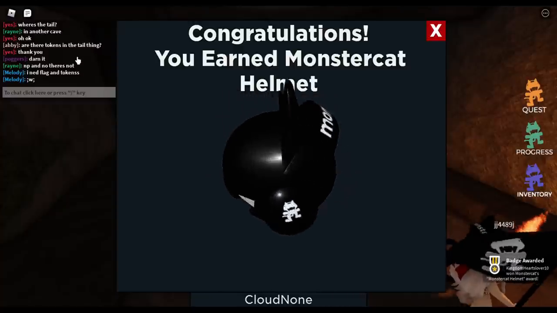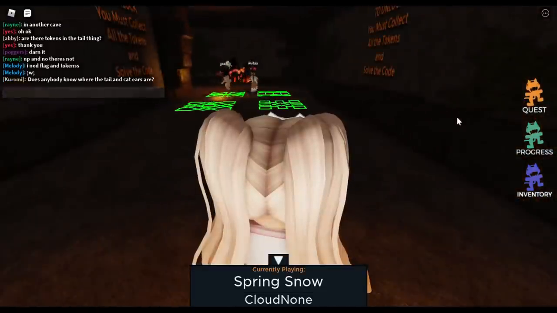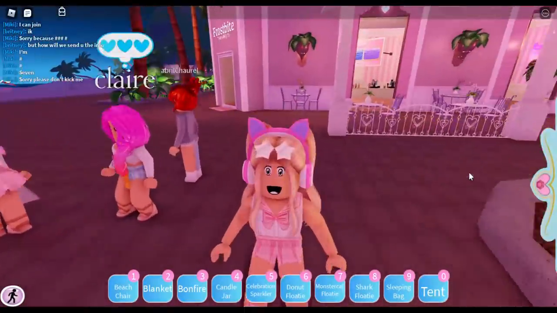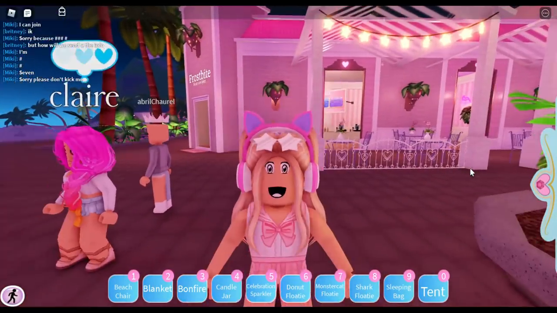We got it. Now I am going to go over to Royal High. So they're called Bad Kitty headphones. Very pretty. And this is what they look like on, which is adorable. Oh my goodness. Look how cute they are.